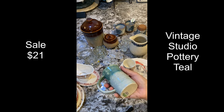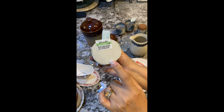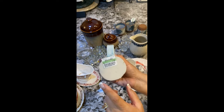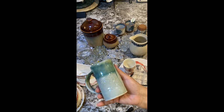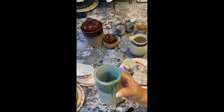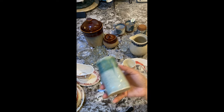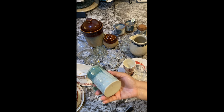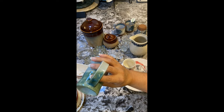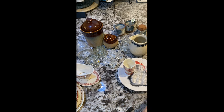And then I found this, and I picked it up, looked at it. It's got a mark on the bottom. I believe it's a J, so it's imprinted, and then it's also handwritten. It was $1.99, and I thought, this is so pretty. I didn't know who it was by or anything, so I just put it back, and then my husband picked it up as well, and he really liked it too, so I thought, okay, if both of us like it, let's get it, because it was $1.99, so what, it didn't hurt anything. I love the colors, and it has a little decoration there. And it's so cute. I don't know if it's a known artist or if it's a project piece, but I really like it.